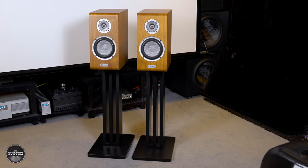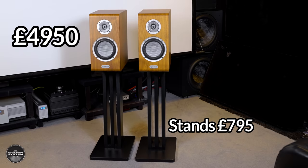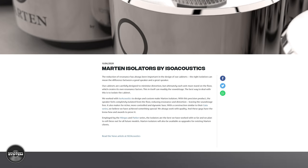Price-wise, the Oscar Duos cost £4,950 and the stands are an additional extra. They are a reasonable chunk of money for hi-fi speakers, but really not crazy expensive for what they do, given their size and form factor. Martin have recently started installing dedicated speaker isolators in some of their range, done in combination with ISO Acoustics. So adding Martin ISO Acoustics speaker isolators under the stands for the Oscar Duo could be that dial — that notch — just to tighten the sound up a little bit more. It's not something you have to do, but it's definitely something worth considering.